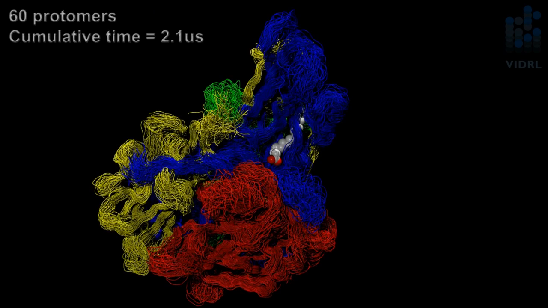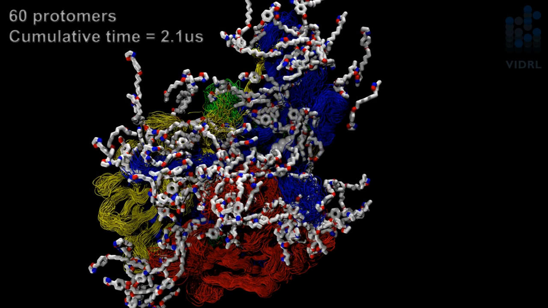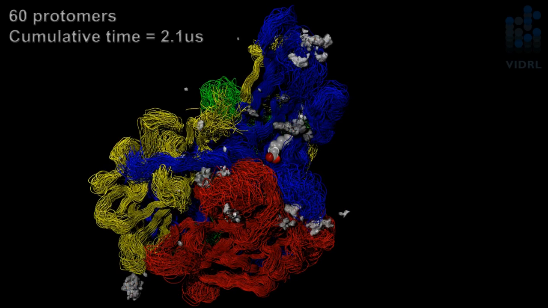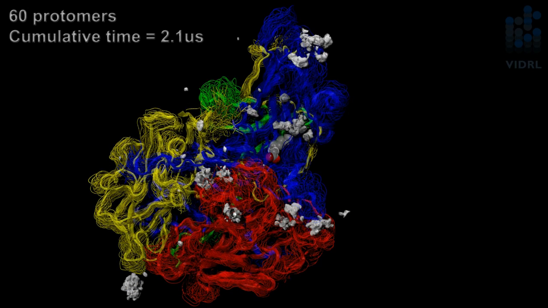One of the advantages of having 60 protomers within the shell is that we can take all 60 of these protomers, place them back into the same space, and then look at where the drug has occupied or spent most of its time on the surface. In this instance, you can see that just above the drug target, the antiviral drug spent quite a bit of time, enough to actually create a density.